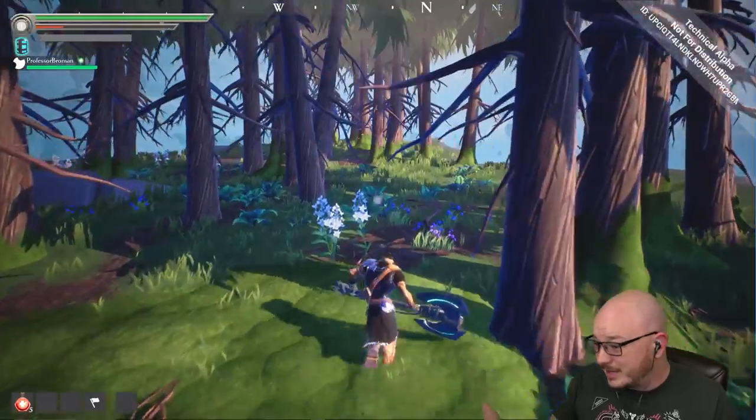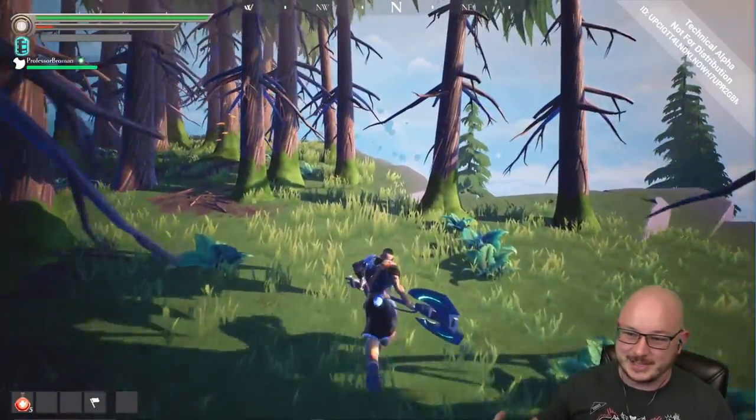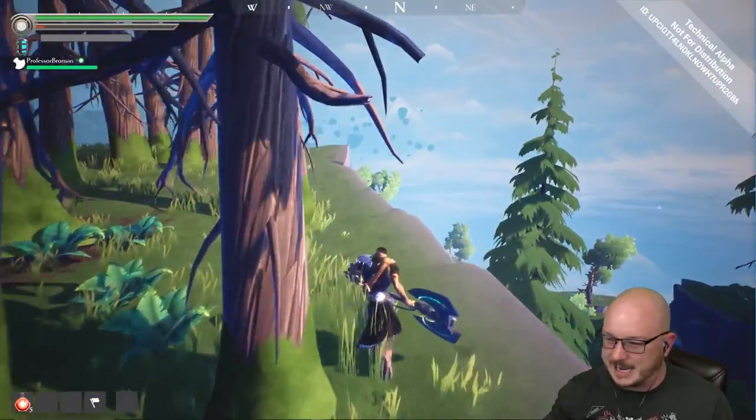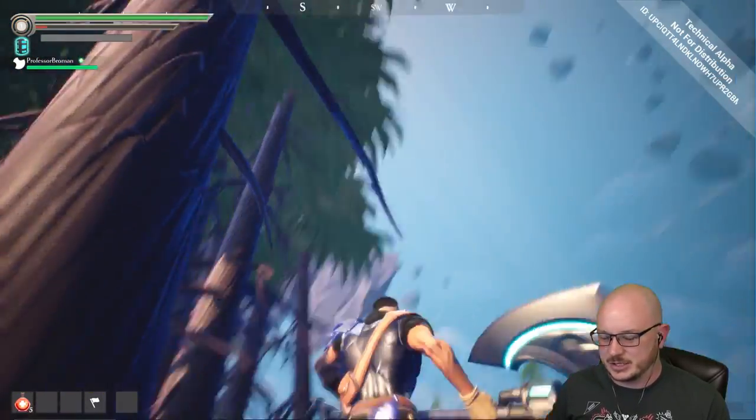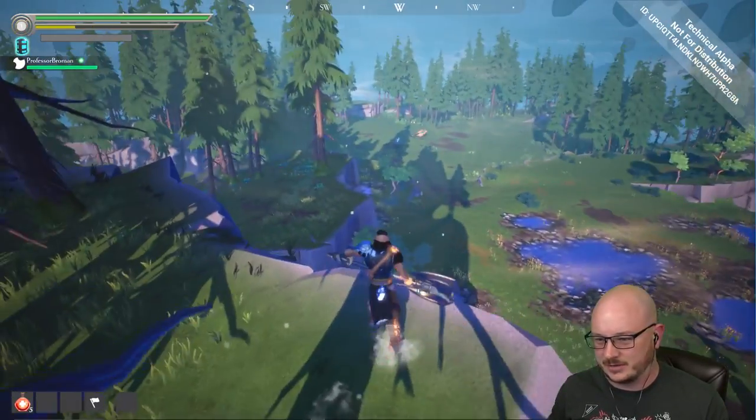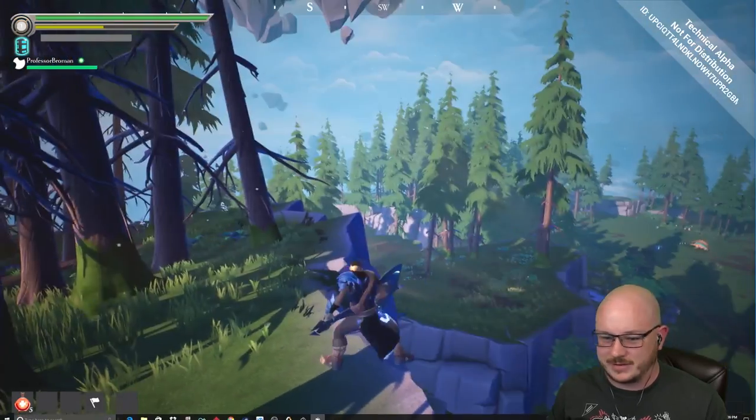So as you can tell, the world is beautiful. It's lush. I like the sort of cel-shaded-esque environment. We're trying to hunt down this thing called a Gnasher right now. Okay, so I'm going to guess that's him. That's got to be him.